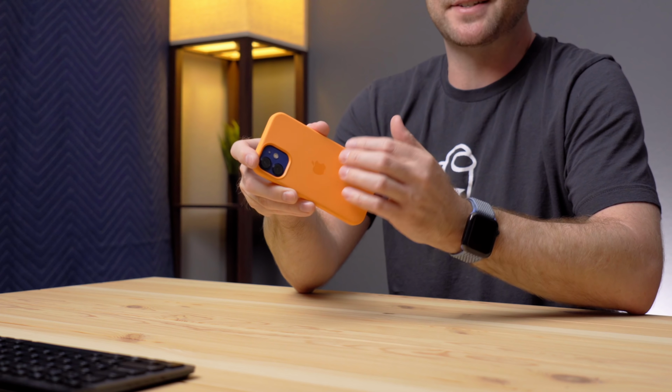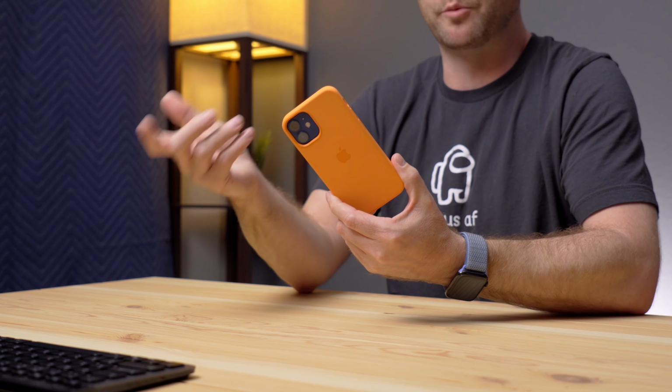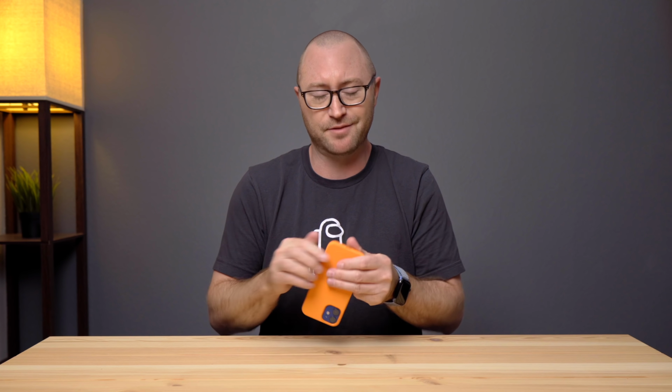It's a piece of plastic wrapped in this silicone soft touch material, and that keeps the phone bulk down. If you're using a case for protection or for looks, you don't want a bulky case, and this does a good job of providing both protection and looks and not being too bulky. And third, well, there's not really a third. It's not bulky, it feels good, it slides into my pocket, it's fine, it protects the phone.